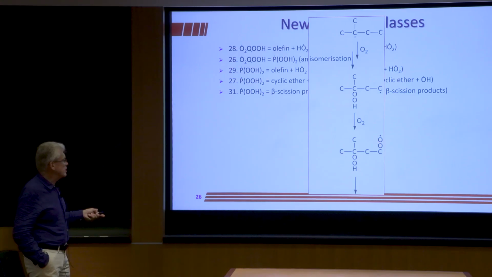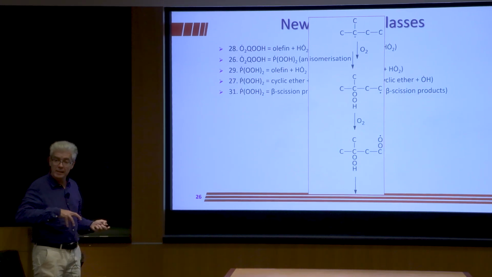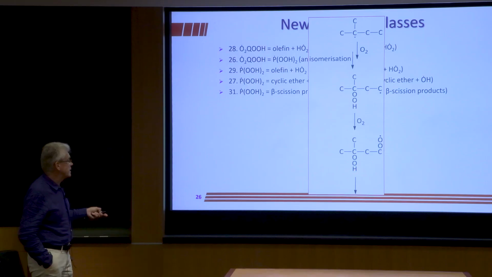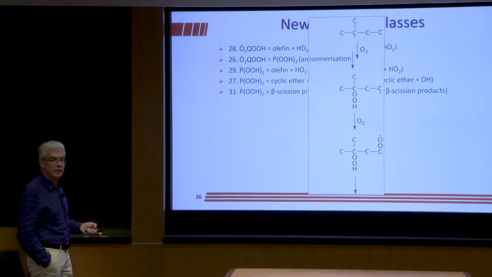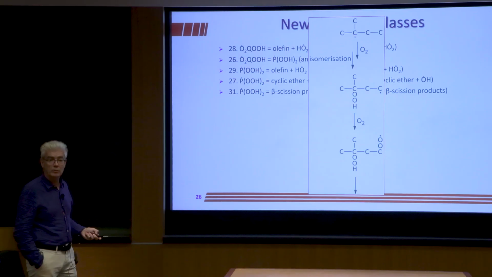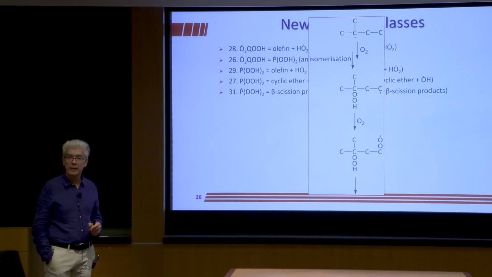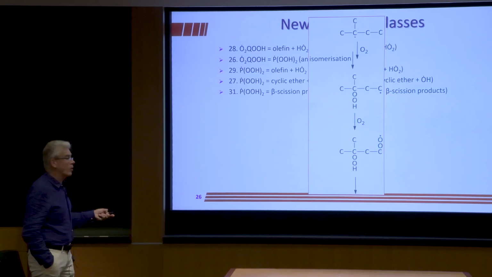And in the old chemistry, now we're here, right? So we have a 1, 2, 3, 4, 5, 6-membered ring. If we had a hydrogen here, we would abstract it. So what we were only allowing in the old mechanism was when we had this O2QOH species, we would only allow it to abstract the hydrogen atom which was bound to the carbon which was also bound to the hydroperoxy group, the OOH group, okay? That was the only one we would allow in there, right? But you should allow them all, right?